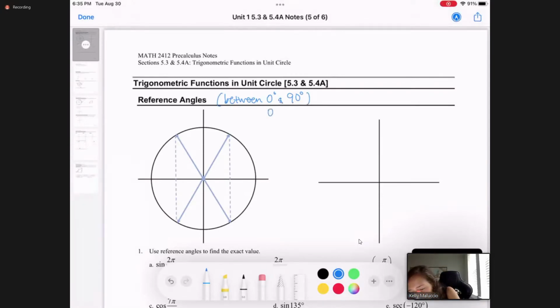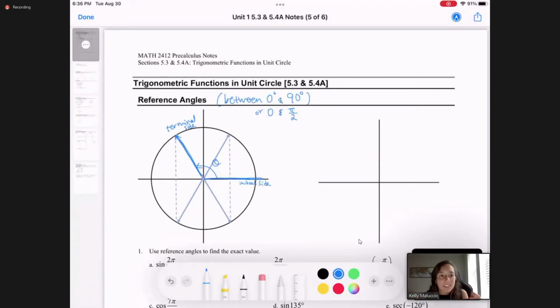And which is 0 or 0 and pi over 2, and that's in radians, right? So we always want this. And when we look at something like this, we know that this is the initial side, and then if we're looking at an angle here, like theta here, this would be the terminal side. I'm just naming this initial side.